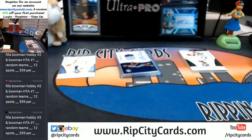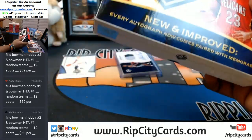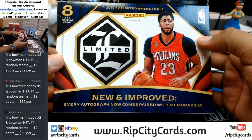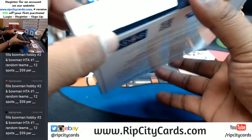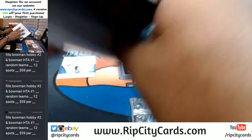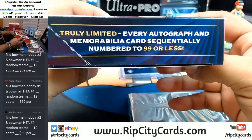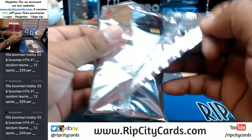Let's open up the next box. So if I'm not mistaken, there's an auto and one auto relic — or is it two autos per box? It does say every autograph now comes paired with memorabilia, so every auto comes with a relic. Doesn't say how many per box though — I'm gonna assume it's two. Besides the ultra rare no-limit insert, truly limited, every auto numbered to 99 or less.